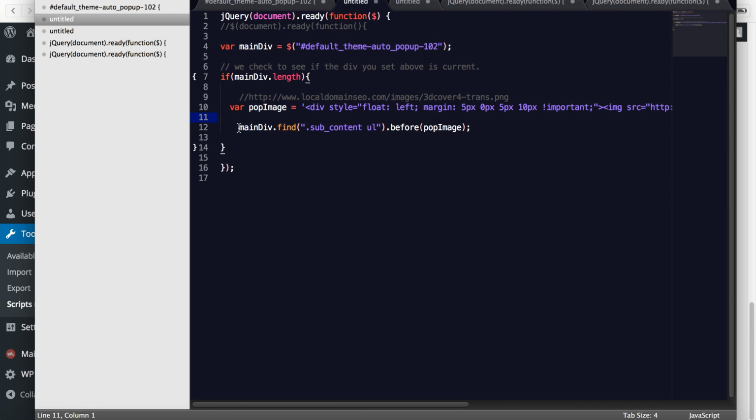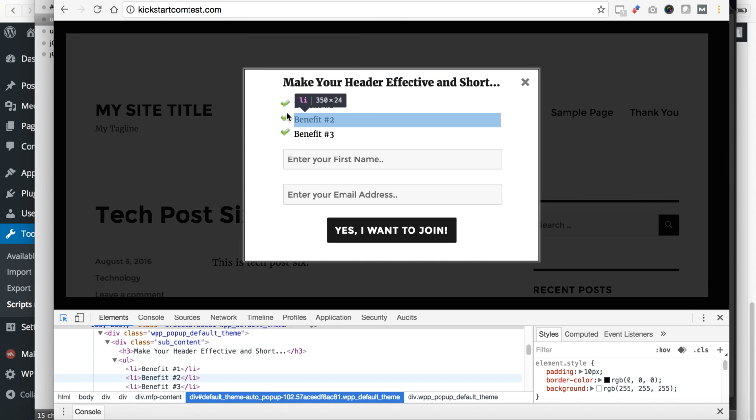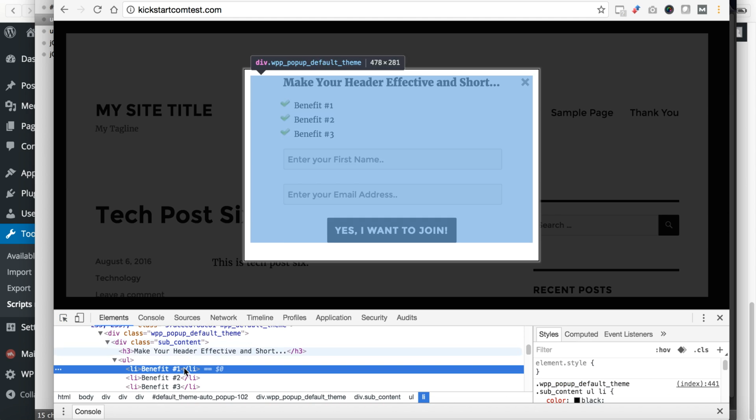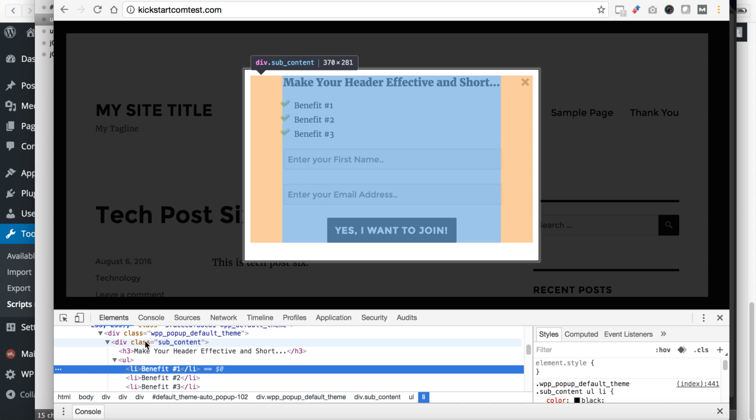And then here, the last thing that I'm telling it to do is basically, once you find where this div ID is, within that div ID, go and find this component. And so there is a list. If we go back to the pop-up, this is what's called a bulleted list. If you hover over this bulleted list, or even just highlight that first one, you can see it is UL, and then it is contained inside of another div called sub-content.